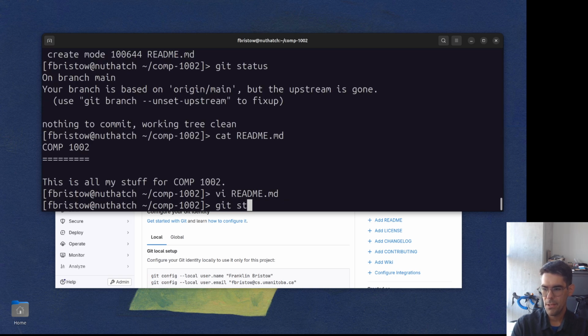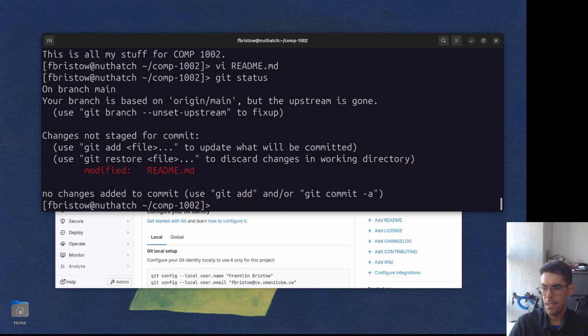I'm going to do git status one more time here, and git status tells me that the changes have been made already. I've done something that has made this file different than it was the last time that Git has a commit for this file. I can get back the version of the file that I had before by running git restore. I made a mistake here.